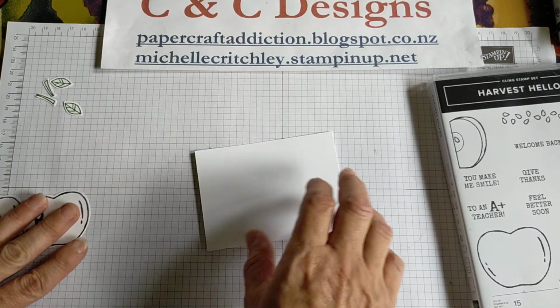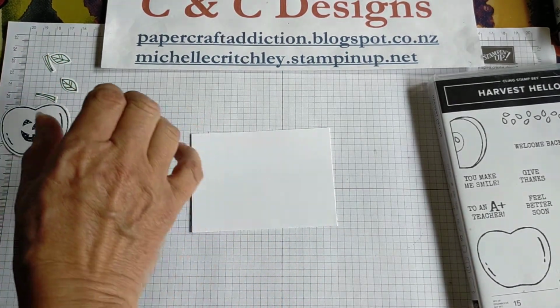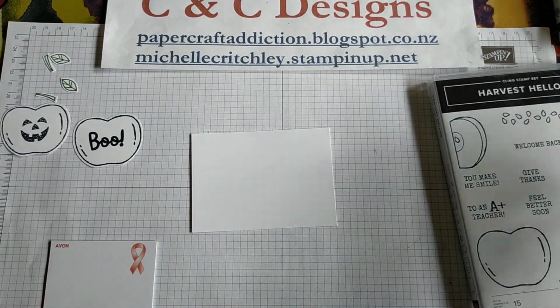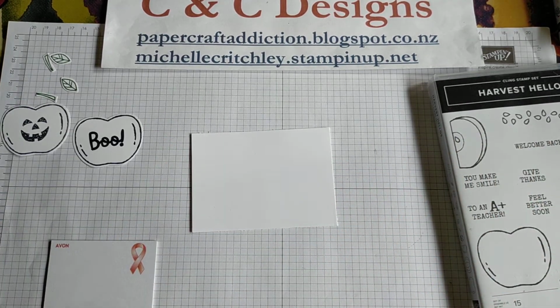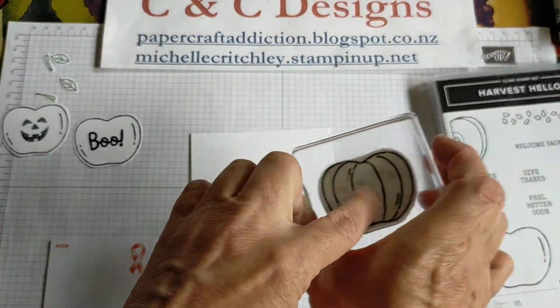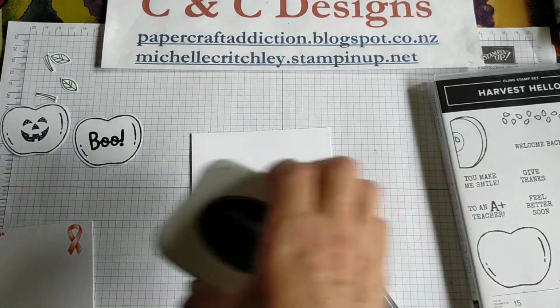But before we do that, before we get into sponging our pumpkin parts, we're going to do some more pumpkins. So if you haven't done any masking before, I will just quickly show you how to mask, and then I will show you how I made the front with the pumpkin patch. So this time we're going to use the pumpkin with the lines, and again we're going to use the same color, Memento Black.